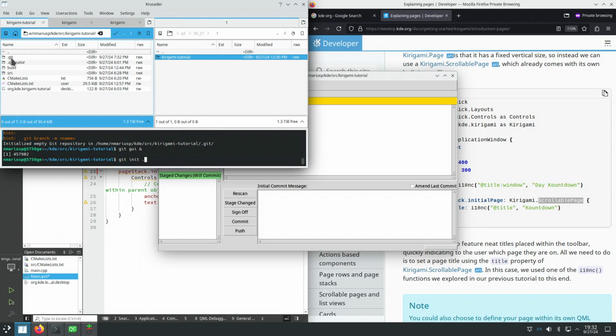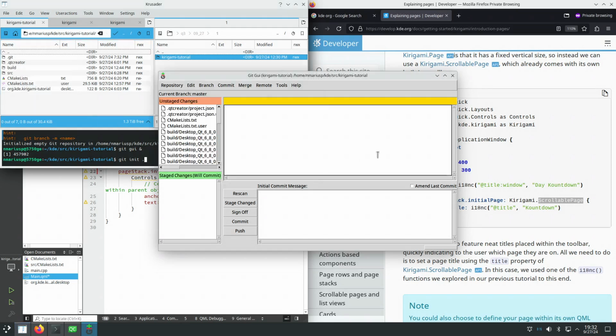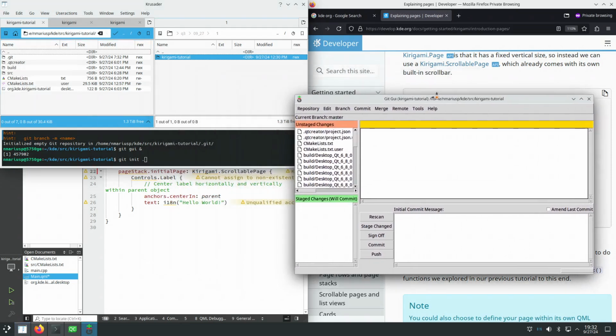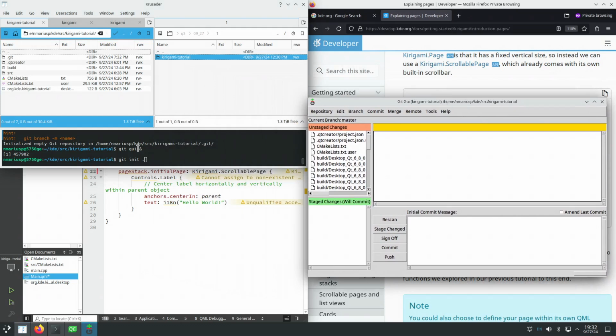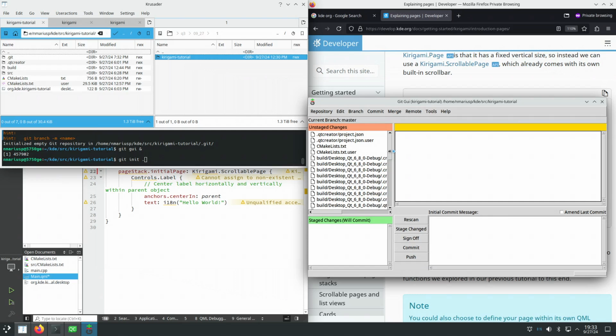It has created the .git directory. And now I'm using this application, which is part of the Git project, Git GUI, to add the files to the version control. And unfortunately, I'm not sure what to include and what to not include because I don't have a correct .gitignore file yet.